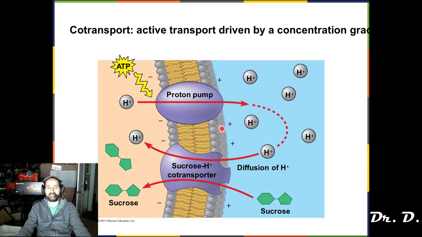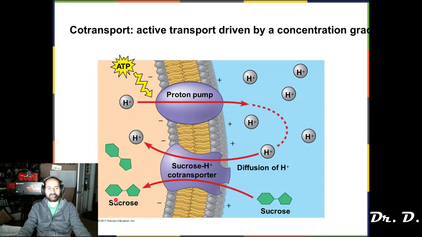No, they can't. However, the second transporter in the co-transport system is called the sucrose proton co-transporter. It allows protons to diffuse back in, but only if they bring sucrose in as well. You see, it's because it's a symporter. It brings protons in if they bring sucrose in. So why is that special? Why is that important? Let me show you something.